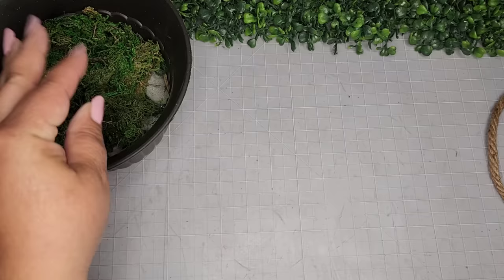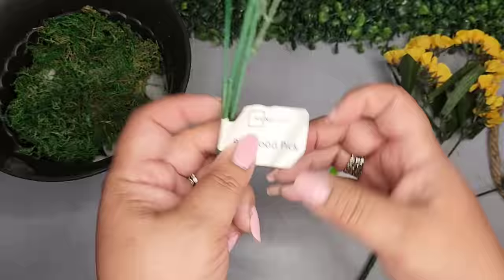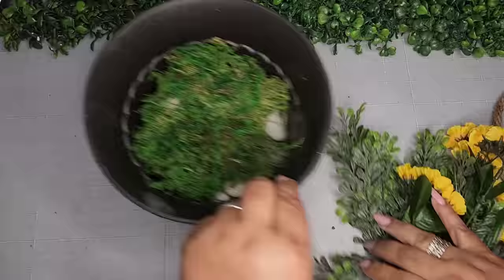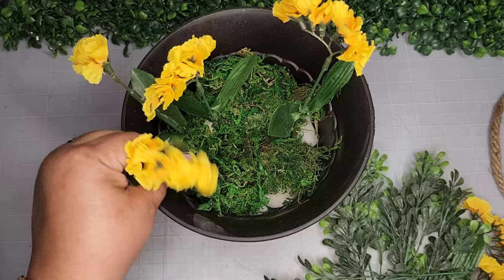I'm going to use these florals from, well, this one's from the Dollar Tree. This one is from Walmart, boxwood. And I add another floral as well later, but I don't show it. And I also add a ribbon to the planter, which I don't show either. These were like afterthoughts. So here I'm just placing my florals in.